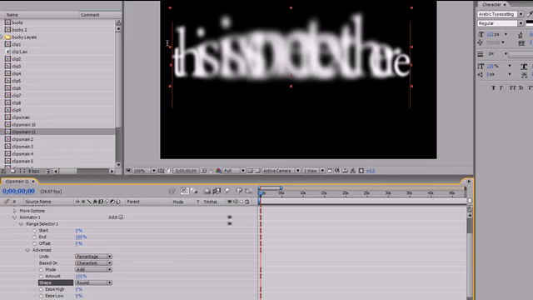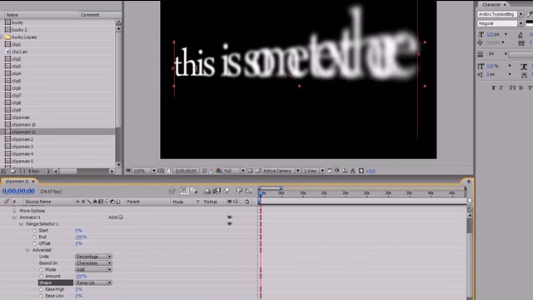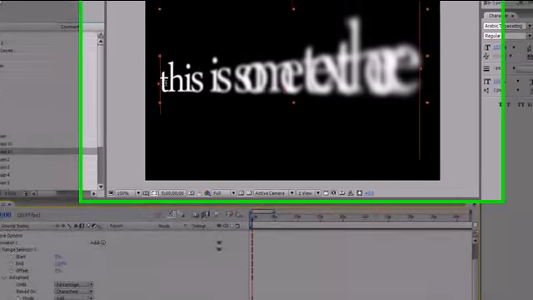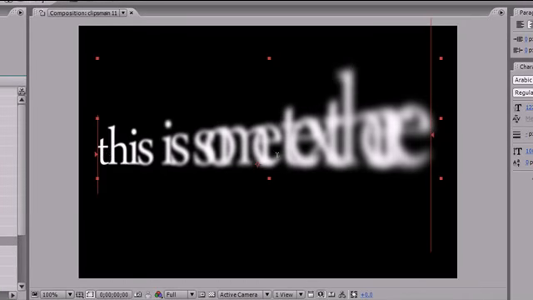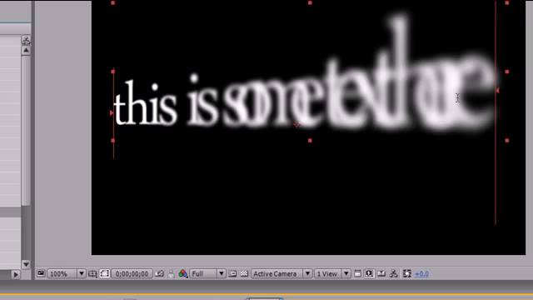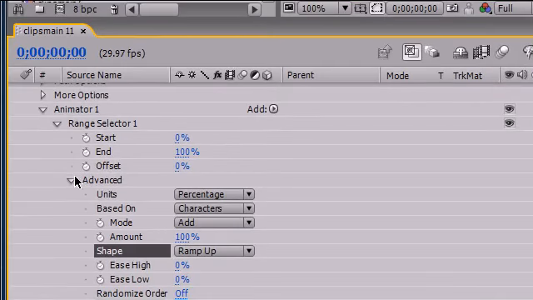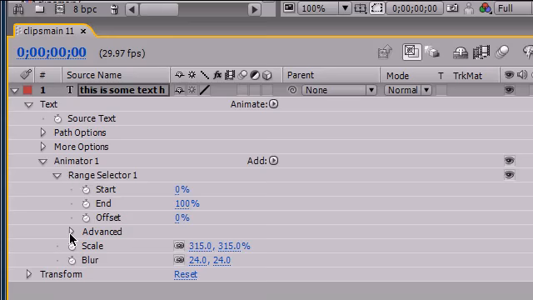But the effect we're going for is ramp up, and what ramp up is, if you can't see, text gets smaller to bigger and kind of ramps up in size. What this is doing is pretty much it uses the start and the end values, and it kind of transitions from the start to the end values. As you can see, this is totally unaffected, and this last letter is affected totally. So that's all we need right now. We don't have to work with advanced anymore, so you can minimize that.